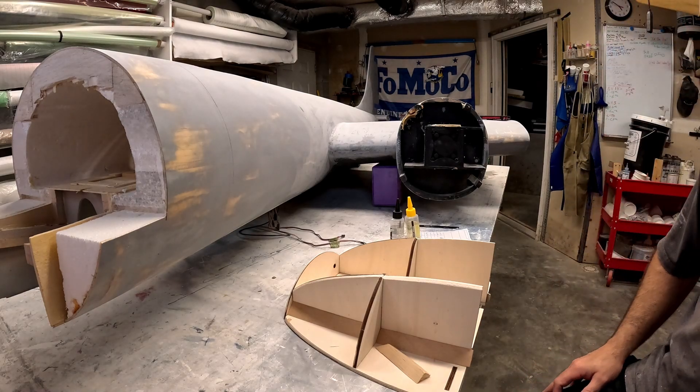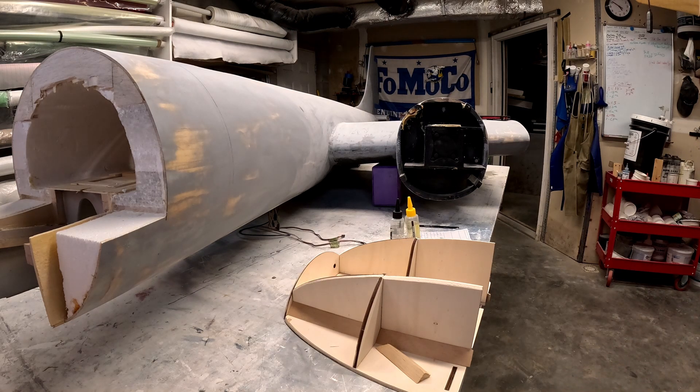Once that is done it will be another round of paint. I'll probably go ahead and put body filler on the top of the fuselage, then roll it over and work on the gear doors and their hinging and actuation. Gear doors are always fun to do — said no one ever — but I want to do it because they look cool and it looks better than big holes in the bottom. Fortunately the mold used for the nose cone can also be used as the gear door mold, so that saves us a little bit of headache.